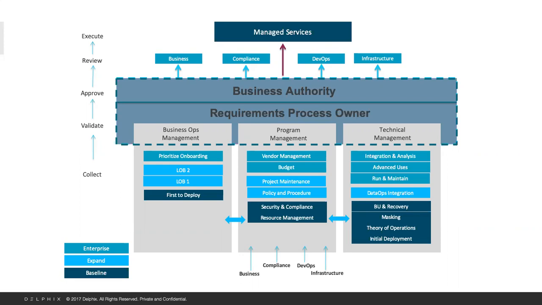You're going to be working with requirements owners, business authorities, or signature authority. What you're seeing on this screen — put anything in there: Delphix, Salesforce, any kind of cloud migration or adoption — anything an enterprise is going to review is going to go through these processes in one step or another. The baseline shows 'first to deploy,' which could be called a pilot, a test, or a POC, whatever the organization calls it. Ideally, the software has been purchased and they're ready to get it installed on their hardware or infrastructure.